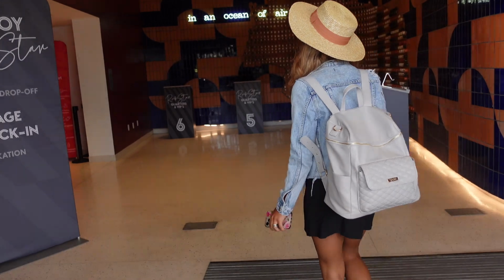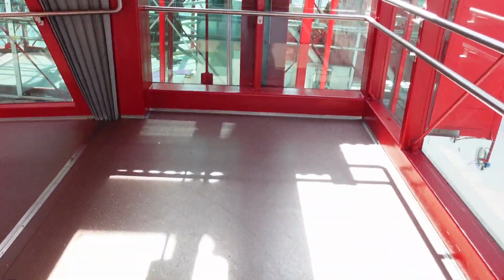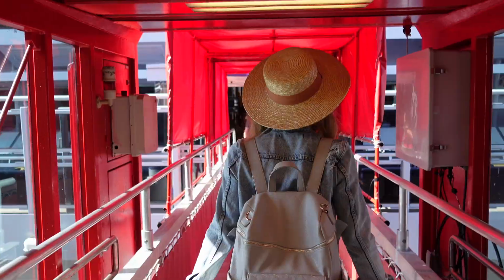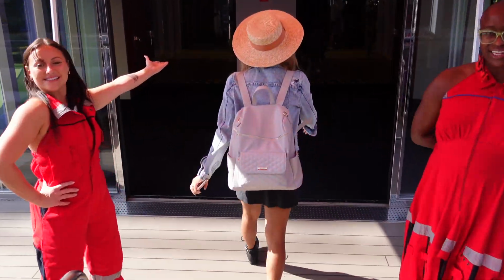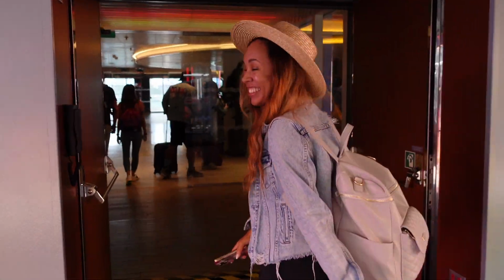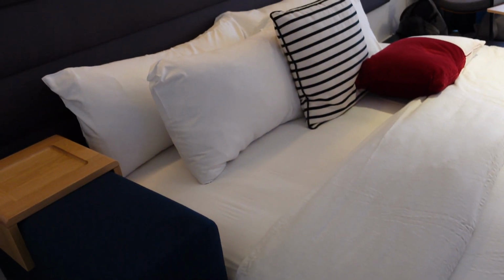Upon getting there, you'll check your baggage and they'll take it for your room, where you'll find it once you are able to board. Depending on your status, you'll either get a red wristband or a black wristband. Black wristbands are rockstar statuses. They're able to board a little bit earlier than everyone else. And then upon getting on, they're able to go to a lounge where they'll get some drinks and snacks. And then once on the boat, they'll be escorted to the Manor, where you'll have people who will be able to help you make bookings, change things, and help you get excursions and fix any dinner reservations you're looking to have. It took about 2 to 3 hours upon boarding for our luggage to get to our room, but of course it depends on the cruise ship.